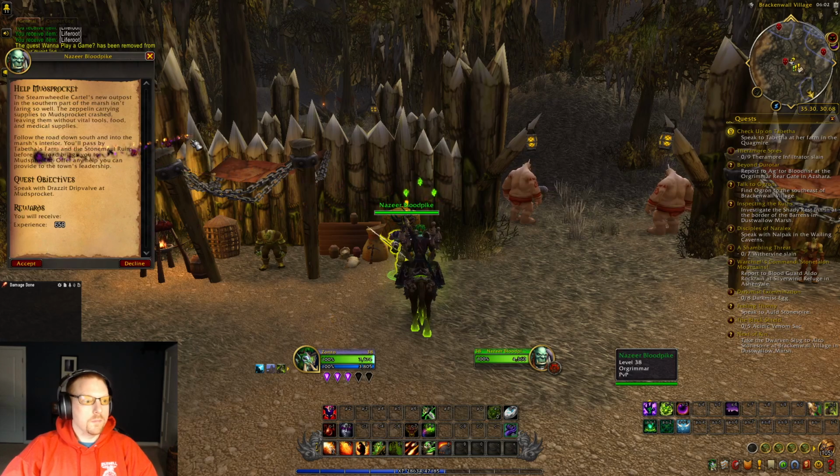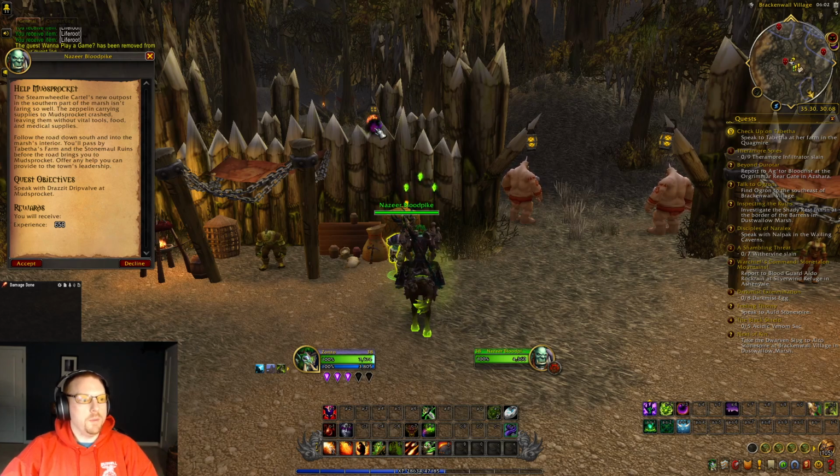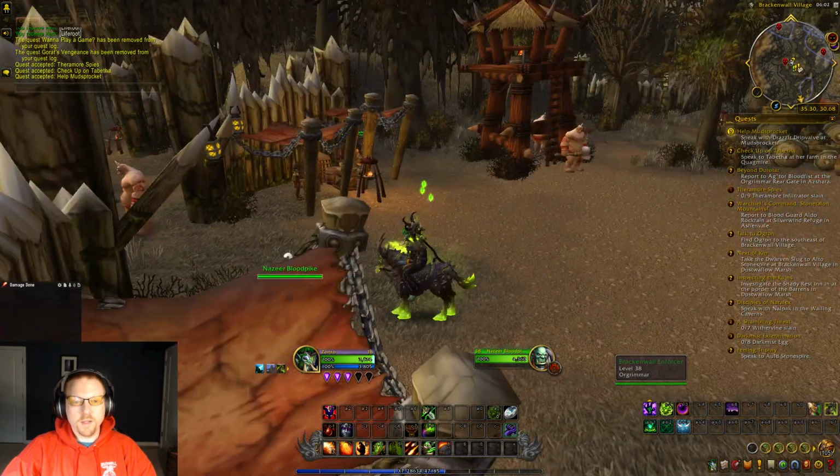For the Horde! Help Mudsprocket. The Steamwheedle Cartel's new outpost in the southern part of the marsh isn't faring so well. The zeppelin carrying supplies to Mudsprocket crashed, leaving them without vital tools, food, and medical supplies. Follow the road down south and into the marsh's interior. You'll pass by Tabitha's farm and the stone mall ruins before the road brings you to Mudsprocket. Offer any help you can to the town's leadership.